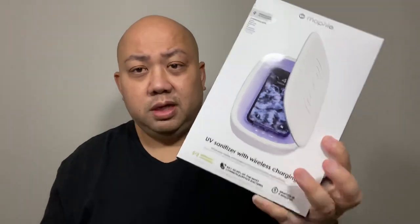I know some of you are gonna think, why did I buy a Mophie product? First of all, I trust Zagg brand — I've been rocking with them for a long time. On top of that, with all this COVID-19 craziness, I want to buy from a brand that's trustworthy and well-known, and Mophie has the backup of Zagg brand.